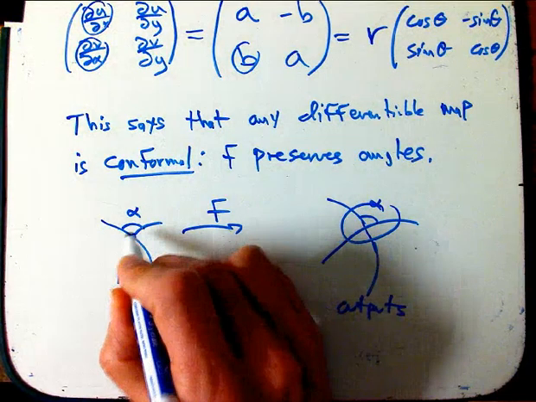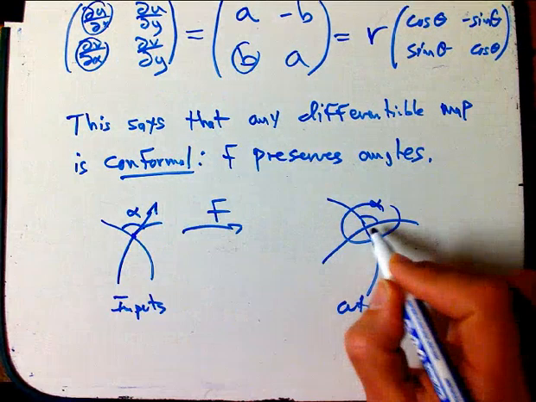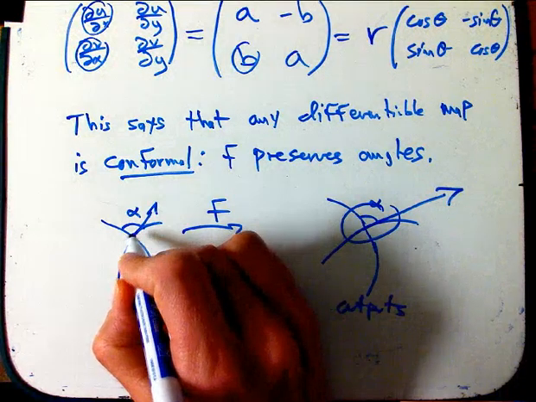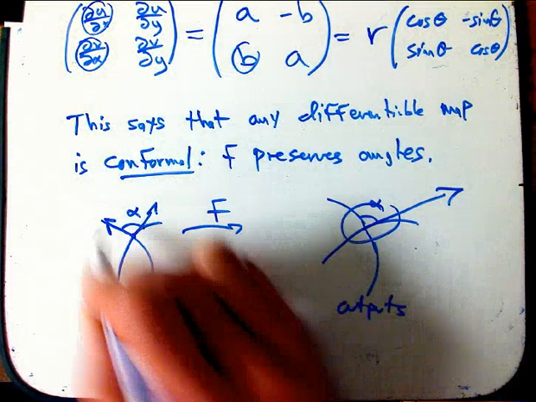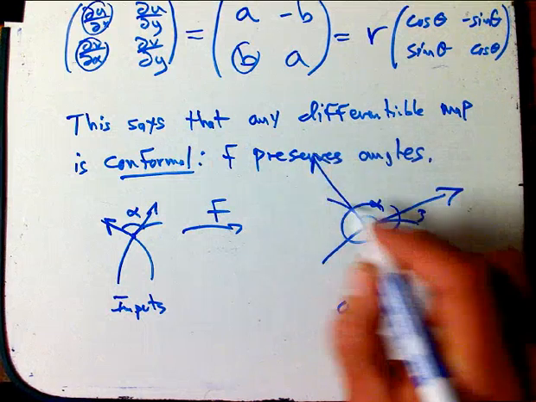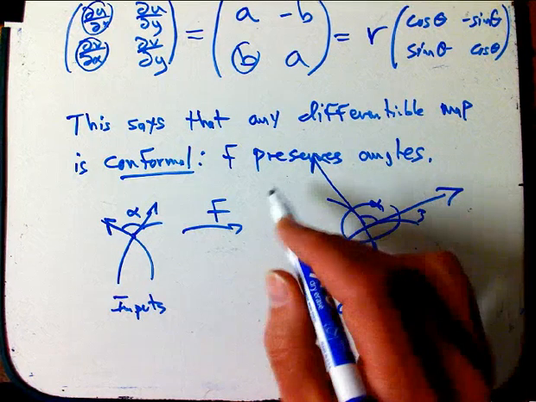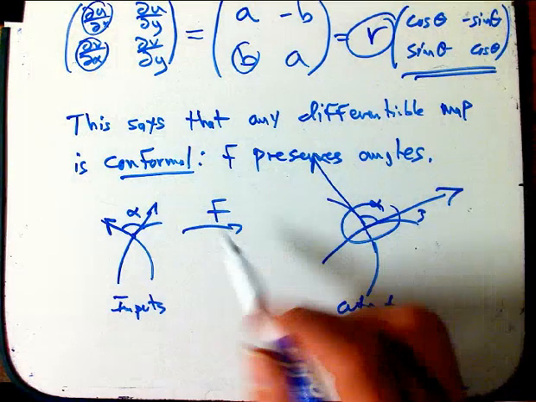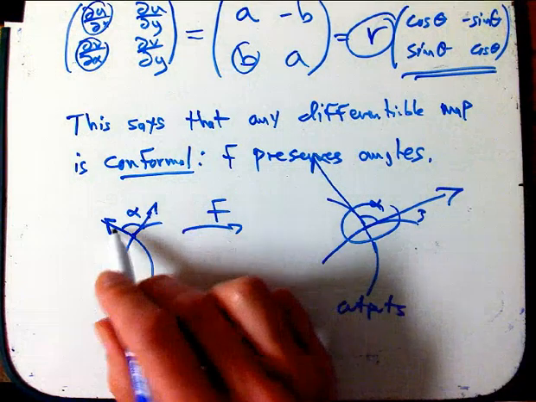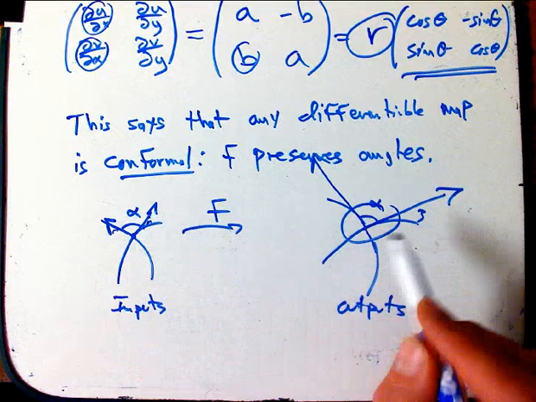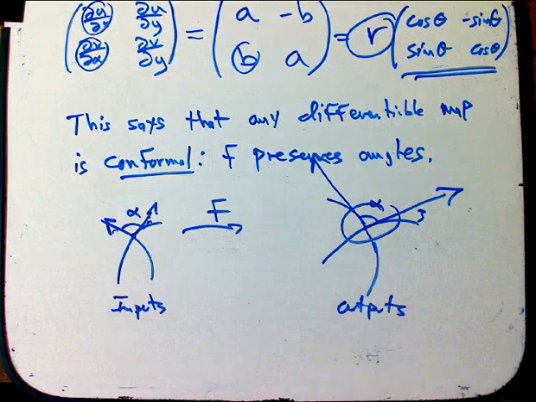Now if I'm going at speed one here, that does not mean I have to be speed one here, it can scale that. But it has to be the same scaling here, if I go along this at speed one, and this scales to like speed three, maybe, that's got to scale to speed three. So all it does is rotate and uniformly scale. And that's very special. It can't scale these guys differently, it can't mess with the angles, so 45 degrees got to go to 45 degrees, 90 degrees got to go to 90 degrees.